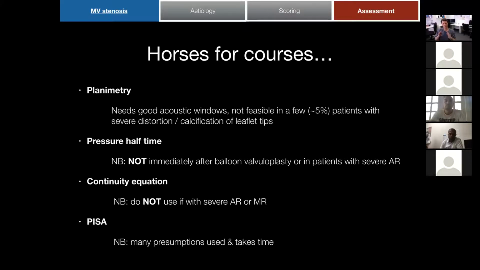What we do then is look at color Doppler. Vena contracta, I think, sounds a little bit research-based. PISA's not recommended really for the stenotic region. So we can use more of a subjective assessment for mitral valve stenosis, but also importantly check that we don't have any horrible AR or MR, which can bugger up the continuity equation. So the continuity equation we can use if there's no AR or MR. And most importantly, I think, putting it into clinical context. If you've got someone who's really short of breath, who's got a history of rheumatic fever, and you've got to assess their left atrial pressure, you've got to have a high index of suspicion for mitral stenosis.